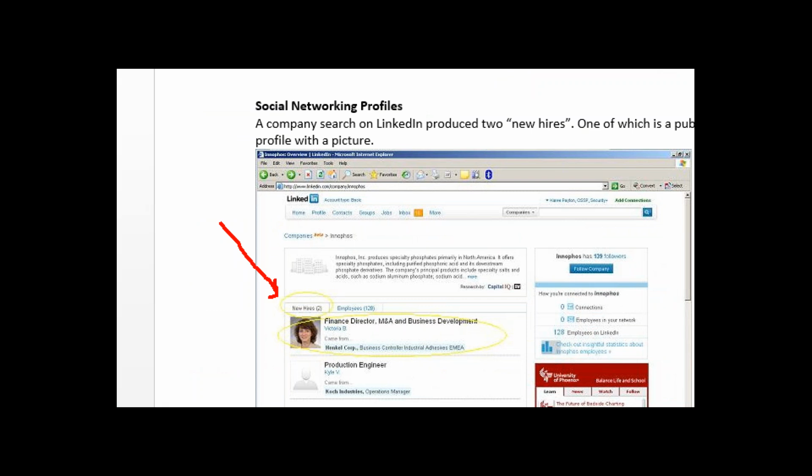So let's say, for example, this person went to Stanford. So what you can say is you can craft a social media profile and then you can email this person. You can say, hey Victoria, I see that you went to Stanford. I'm a few years behind you, and I'm not asking for any favors. But I would really appreciate it if you would forward my resume on to so-and-so, the head of blah, blah, blah department. Again, I'm not asking for any favors. I would just really appreciate it if you could forward my resume on to this correct person.